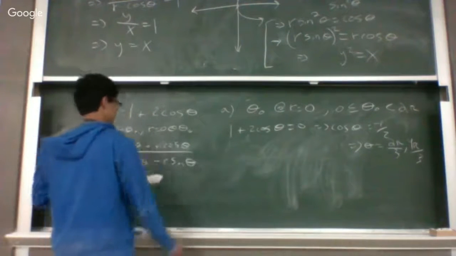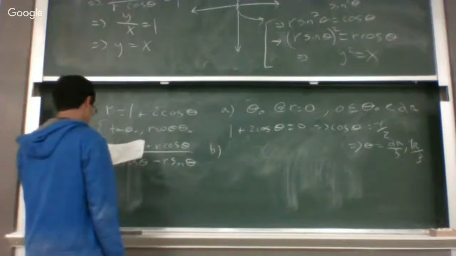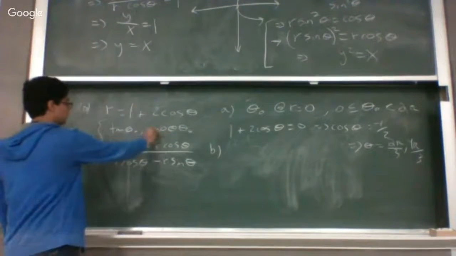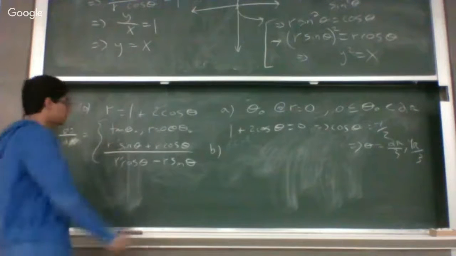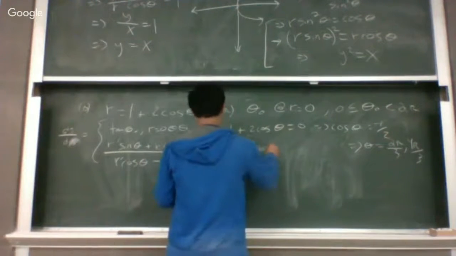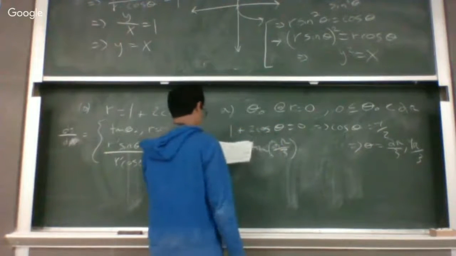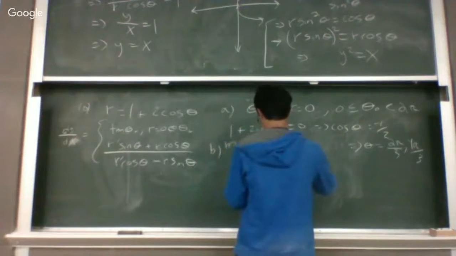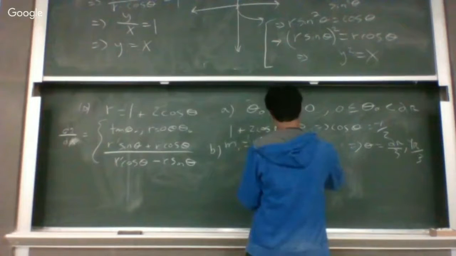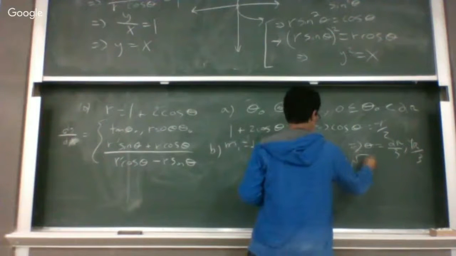For part B, find the values of the slope dy/dx. Since r is equal to 0 in this problem, we can just use the tangent of theta equation. So m1 is equal to tangent of 2 pi over 3. That's equal to sine of 2 pi over 3 over cosine of 2 pi over 3, which is the square root of 3 over 2 divided by negative 1/2. So our first slope is negative square root of 3.